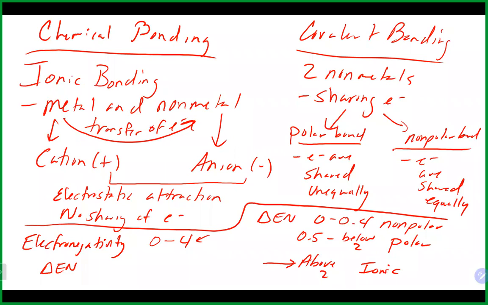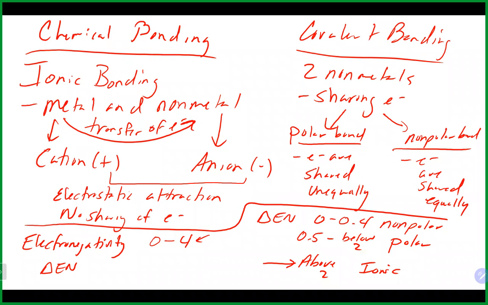Now, we did talk about whether you always need the numbers to help you determine things. And the answer is no, not in a lot of cases. You could just use a general trend in electronegativity to help you out. Especially with the ionic bond, as soon as you see it's a metal and a non-metal, you really don't even need to go to the numbers. It's going to be ionic, so you could just put ionic and move on with it. And as we saw, I think maybe we talked about last time, there are some combinations of metals and nonmetals where the difference in electronegativity is actually less than 2. So the good thing for ionic is, metal and nonmetal, that's all you have to worry about; it is going to be ionic.